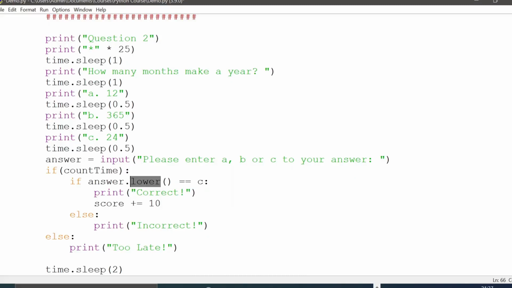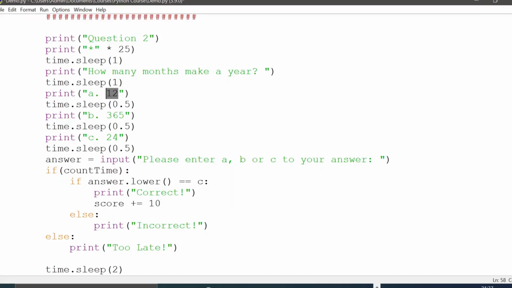So whatever the user enters, for example, the right answer in this case, what's the question again? How many months in a year? So obviously it's going to be 12. So the proper answer is going to be A here. We don't want it to matter whether the user enters an uppercase A or a lowercase a. That's the purpose of this lower function.